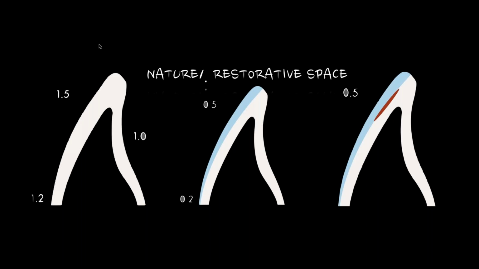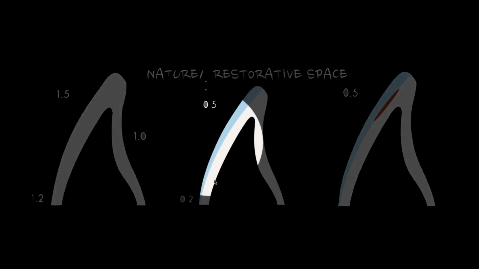Now, in today's world, although we still do full coverage restorations and a decent amount of them, the real goal is minimally invasive. And that sounds great, to have less tooth structure prepared, but it does present you with other challenges because all the materials have been designed to work in this 1.2 to 1.5 concept. And to be clear, that 1.2 to 1.5 concept is based off 1 millimeter of dentin and about 0.5 millimeter of enamel or translucence.